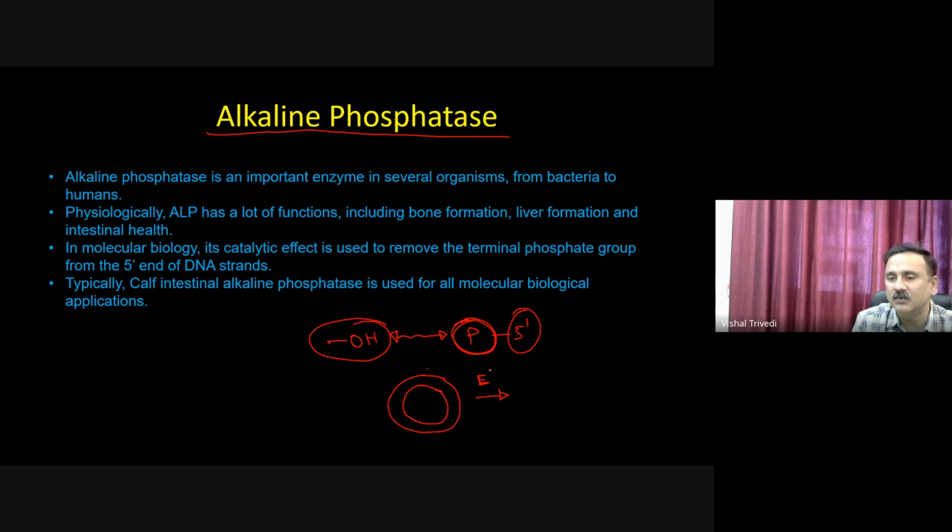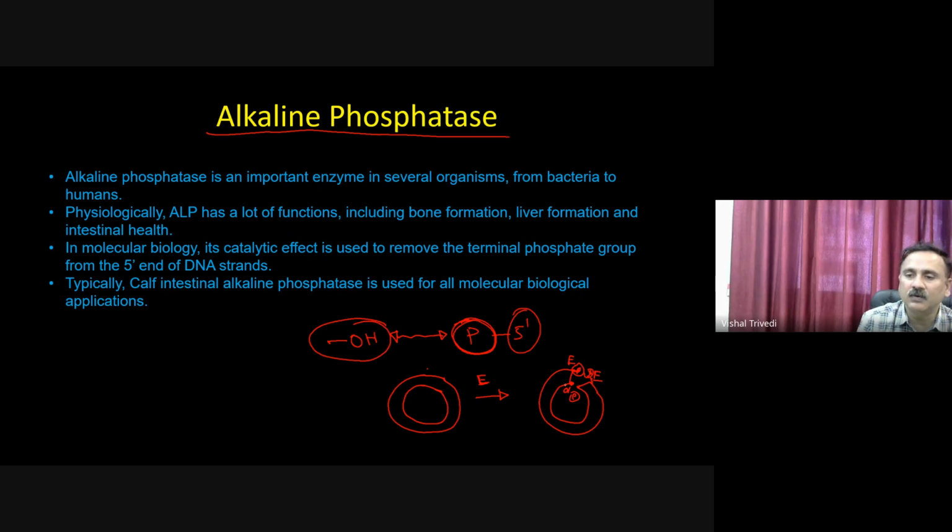But if I have digested only with the E. coli, then what will happen? It is going to have the overhang, right? And it is going to have the E. coli site on this side. It is going to have the E. coli site on this side, right? Now, on this side, you are going to have the OH. On this side, you are going to have a phosphate. Similarly, on this side, you are going to have a phosphate. On this side, you are going to have an OH.